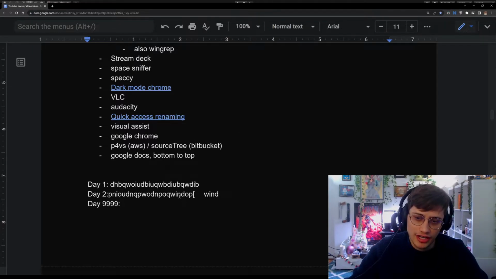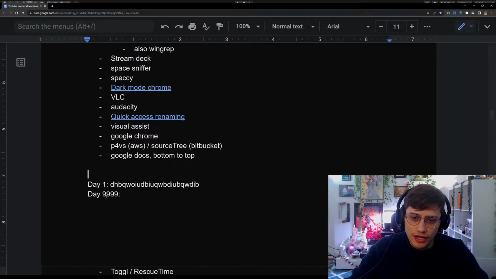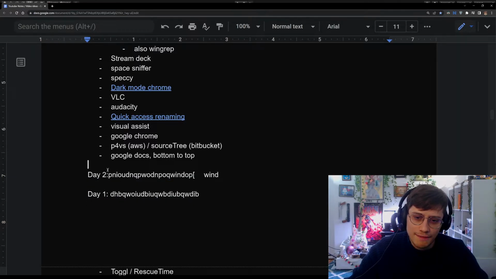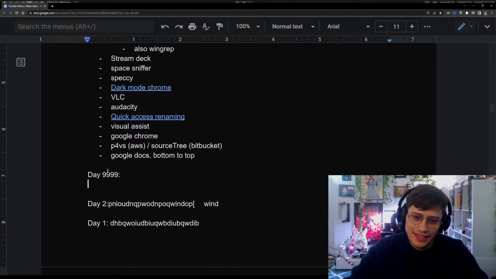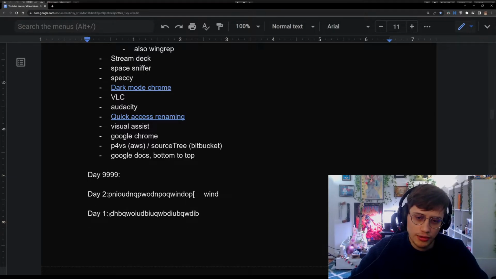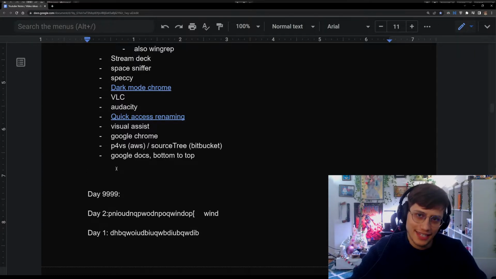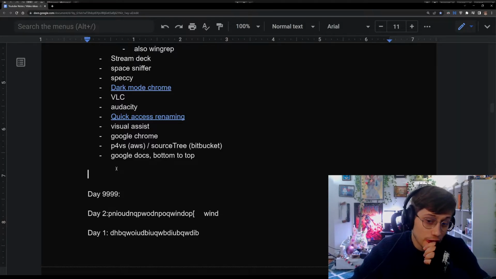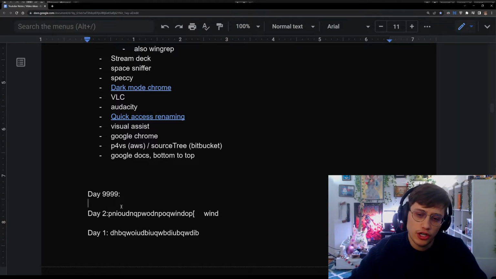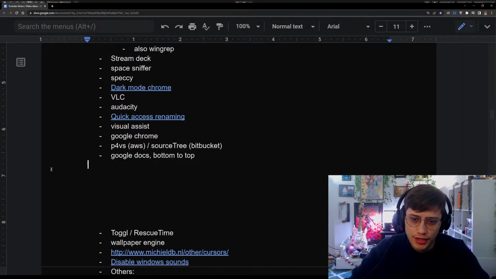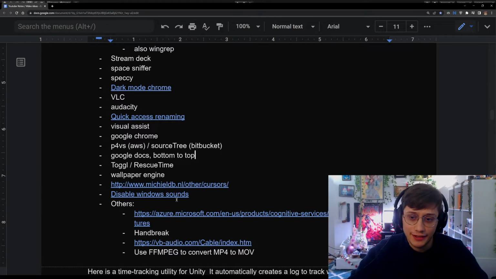You can't tolerate that. So instead, for all of my Google Doc logs, I write them like this. And this is something I do for almost all of my logbooks now. I write it inverted so that when the new entry comes in, it's always at the top. When Google loads a doc, it always loads it top to bottom, so you don't have to wait very long before you can start typing day 9999. So that's a little pro tip from someone who uses Google Docs every single day.